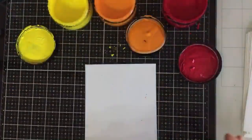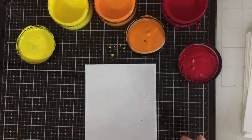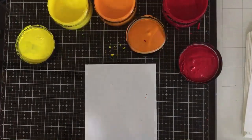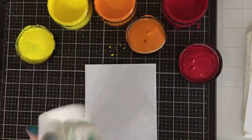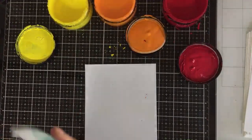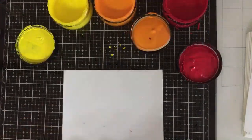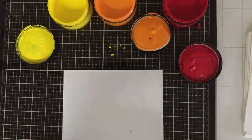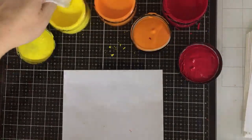So let me get those open up. I'm going to grab myself a wipe. And I'm actually going to try to wipe my fingers up a little bit because it does interact with whatever I'm using. So let me try to get that wiped up as much as I can. All right, so the first color I'm going to lay out is going to be my lemon zest.